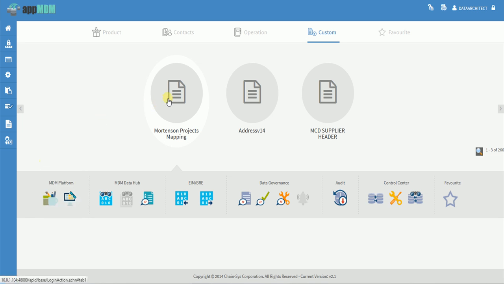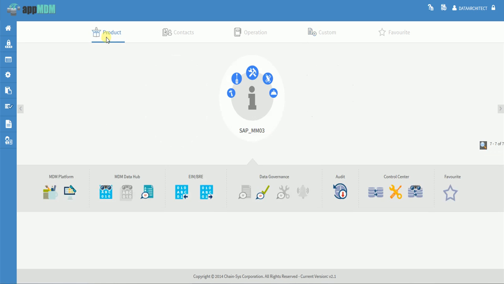And on the UI side, if we see here, in the bottom, we normally call them action buttons. So the MDM platform has object design, augmentation, and the MDM data hub has data view, bulk data view, and data request. The object design is where you can edit the existing object, and if you want to apply any attribute templates, this is the place where you will go and apply it.